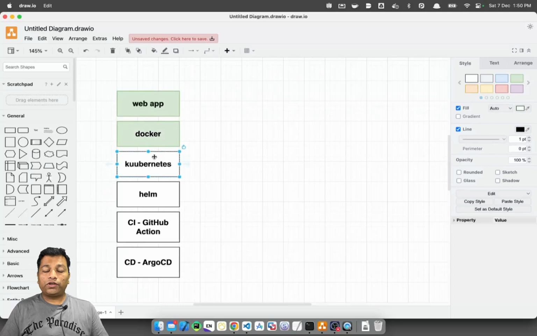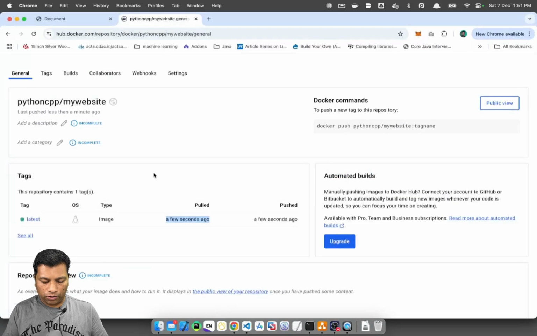Now let's focus on Kubernetes. Since a Kubernetes cluster can be created anywhere, it is always recommended to create it on a public platform, something like AWS or Azure or GCP, which will make the application global. But at this time, if you go to any of these platforms, you will have to pay, and I don't want anyone to pay just to run this application. So I will create a Kubernetes cluster on my local machine by using Minikube. So let's head towards the Minikube documentation.